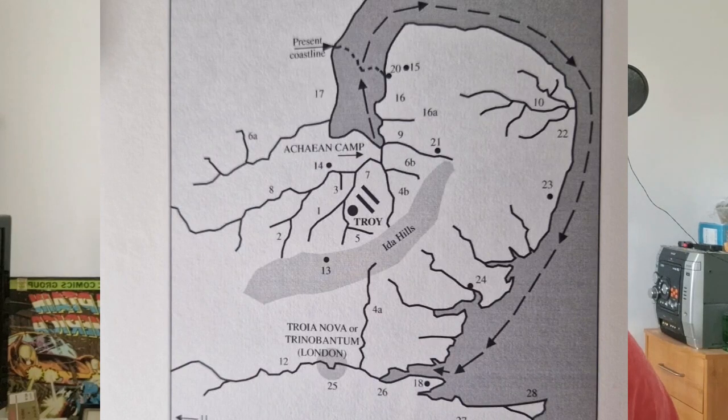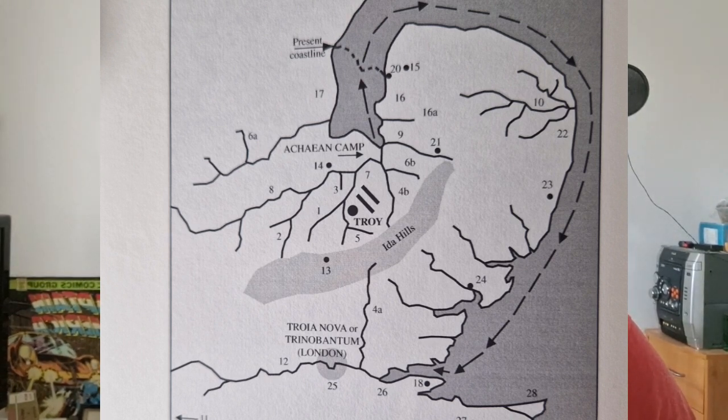And what we're going to do is I'm going to put the maps on the screen because there are keys accompanying the maps. I'll read from the key. The maps are all numbered, so it's just a case of following the numbers around the map and attaching the associated information in the key.